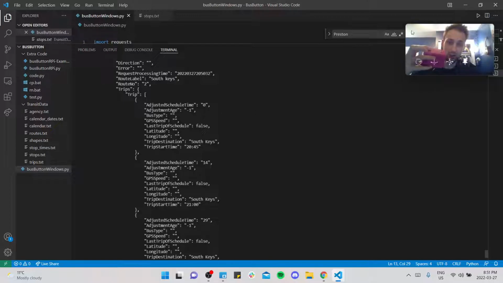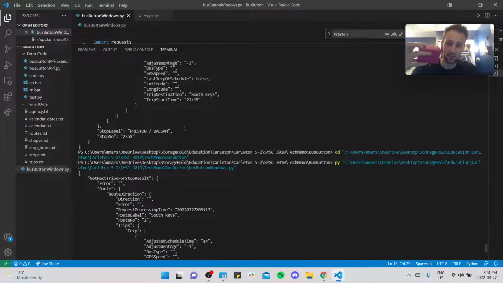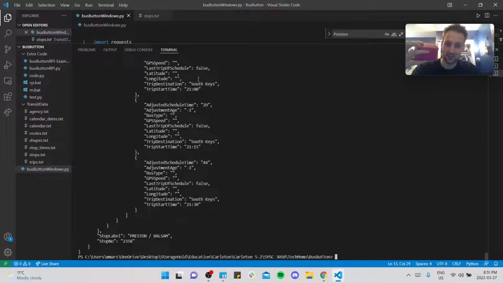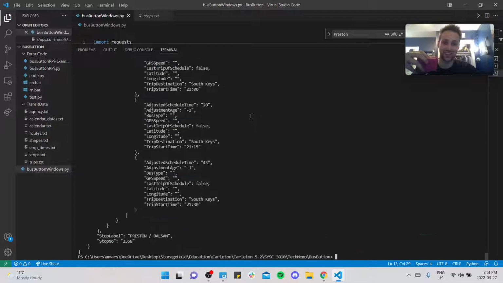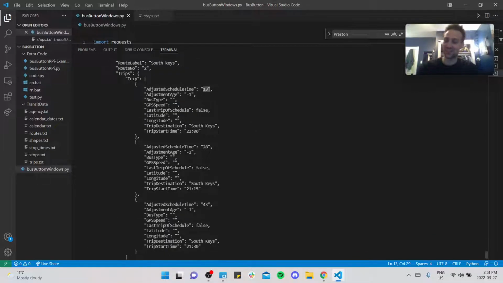So here, I will refresh this again. You can see the next bus is in 14 minutes now. So if I press this button, we'll expect this light to flash 14 times. 1, 2, 3, 4, 5, 6, 7, 8, 9, 10, 11, 12, 13, 14. Oh, well, a minute has passed, so there you are, 13 minutes. So we can see that it's live updating by contacting the API and flashing the light. So next time I'm running out the door, I can use this instead.